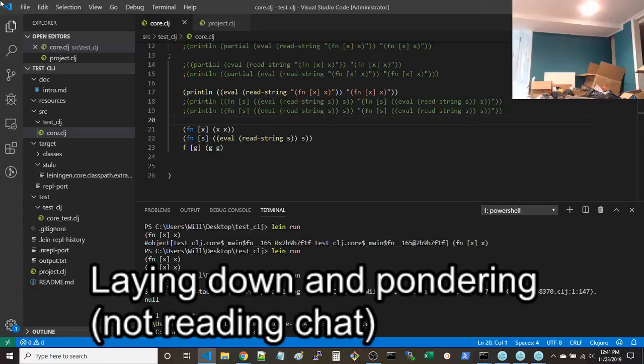which, how do you get the body of the function as a string? I don't know if Clojure has a way to get the body of a function as a string, unless you know ahead of time what the body of the function is. That's the problem, though. You don't know ahead of time what the body should be. If you did know it, then you could return it.